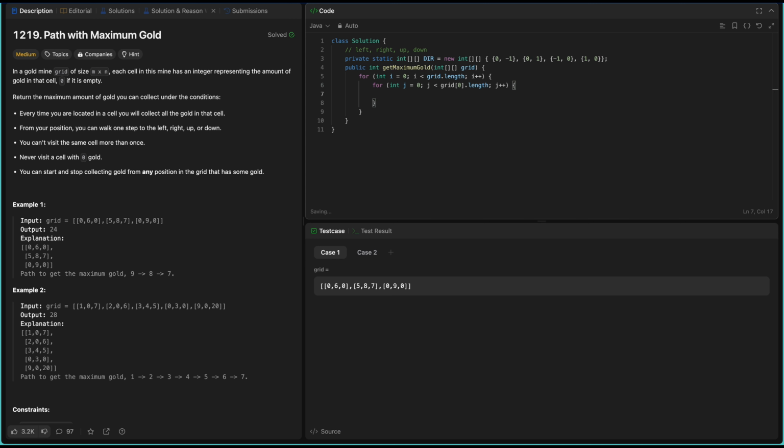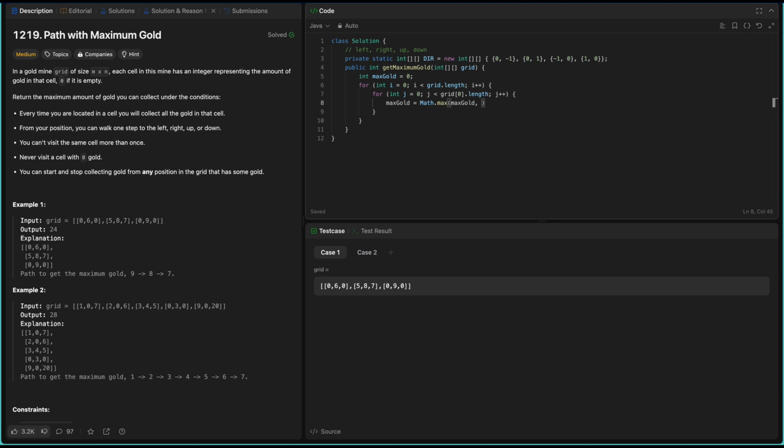And now we can define the answer that we want to return. It will be maxGold equal to 0 initially, and then maxGold will be Math.max of maxGold and the result.